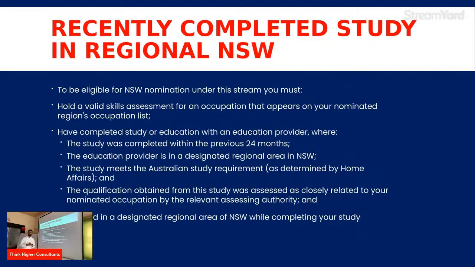So again, if you are going to New South Wales in a sense that you wanted to get a regional state sponsorship 491, then nobody can guarantee you that the list would remain the same after 2 years. So that would be the risk you need to take. कोई भी आपको नहीं बता सकता कि आफ्टर 2 years क्या लिस्ट होगा. तो अगर आप 2 साल स्टडी के लिए रीजनल न्यू साउथ वेल्स में जा रहे हैं, सो यू आर डूइंग एट योर ओन रिस्क एंड असेसमेंट. जनरली लिस्ट चेंज नहीं होती है, तो मोस्ट लाइकली अगर कोई जा रहा है तो दे आर प्रीटी सेफ, बट अगेन देयर इज नो गारंटी ऑन दिस वन.